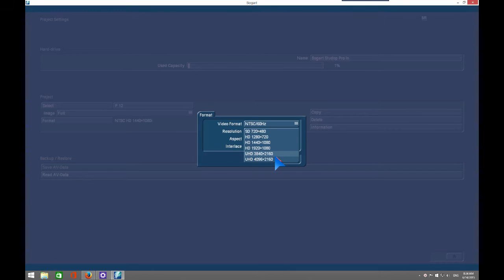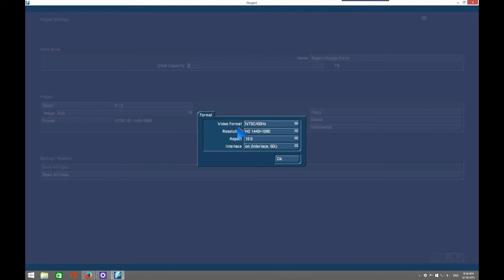But if you plan to edit 4K video, you need to be using the Bogart 7 for Windows version. You want the Gold Edition, and you want to make sure that the computer you're using has the hardware to support that, something Gary mentioned previously as we were getting into the webinar. But those are awesome. So we have those settings.